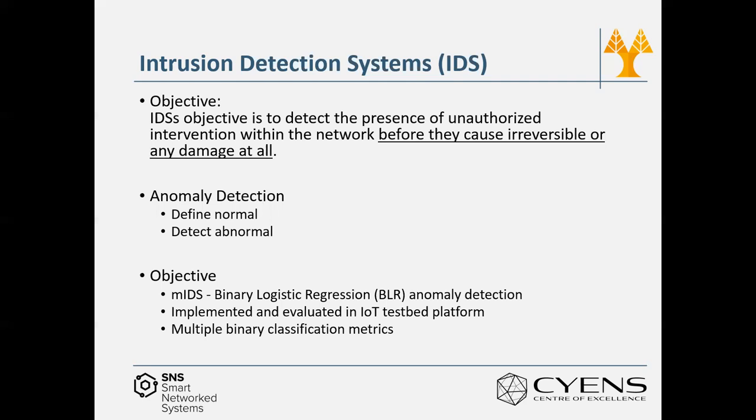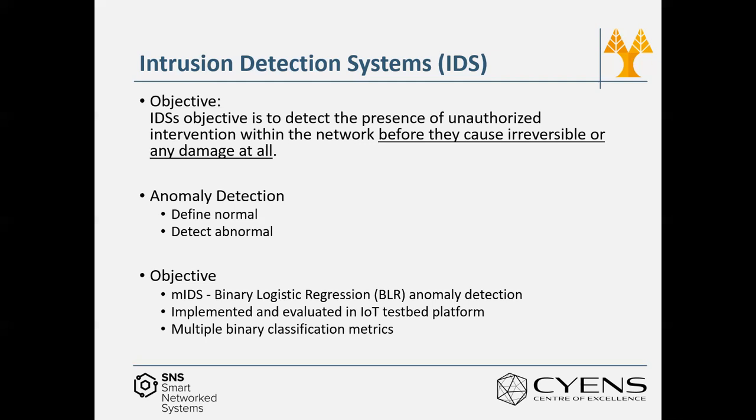There are two main detection methods. One method is to search for the specific patterns of previously seen attacks, and the other is to detect abnormal behavior. In this work, we focus on anomaly detection to detect known but also new forms of attacks. Anomaly detectors are classified based on the method of profiling normal behavior and detecting abnormalities. We propose binary logistic regression as a technique that can be installed on the IoT nodes, monitor their local activity, and detect abnormalities. The evaluated technique is part of a lightweight IDS called MITS.